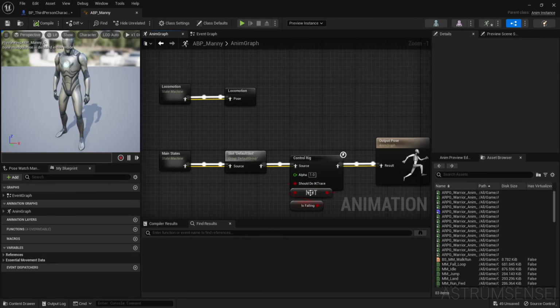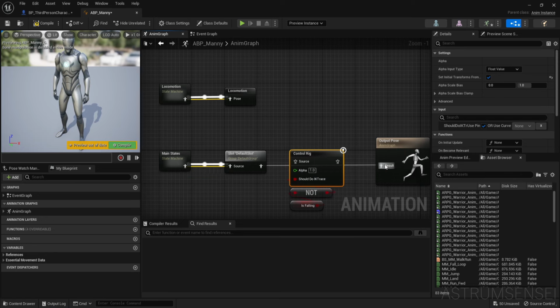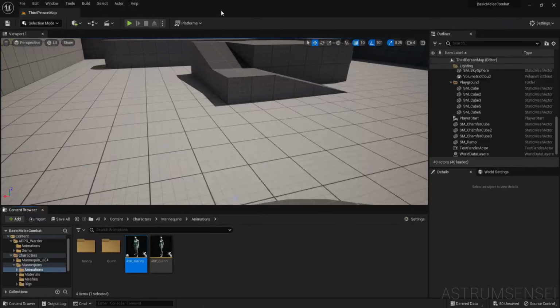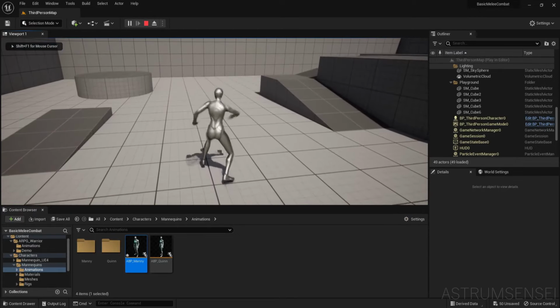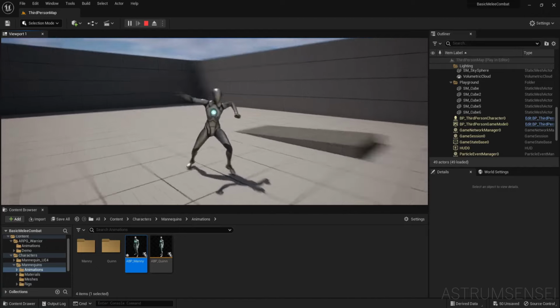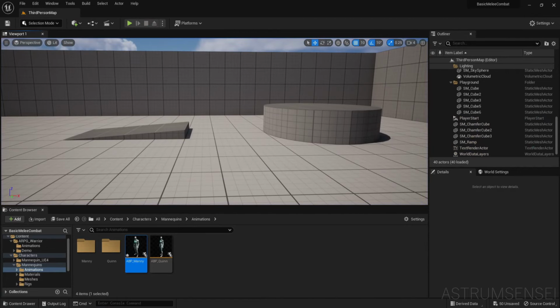You go to the anim graph, and this is the one we want to deactivate, so just plug this straight in there. And now if you press play, you can see that the leg movement actually works now. The animation is not that great, but still it's good for testing and prototyping, so that's great.